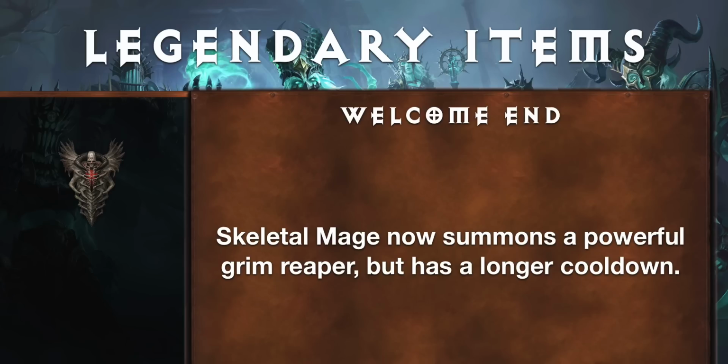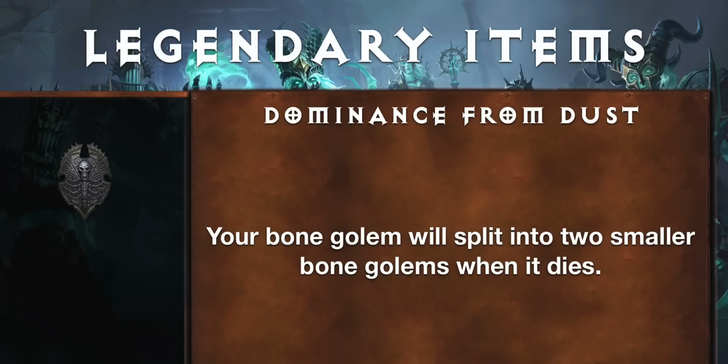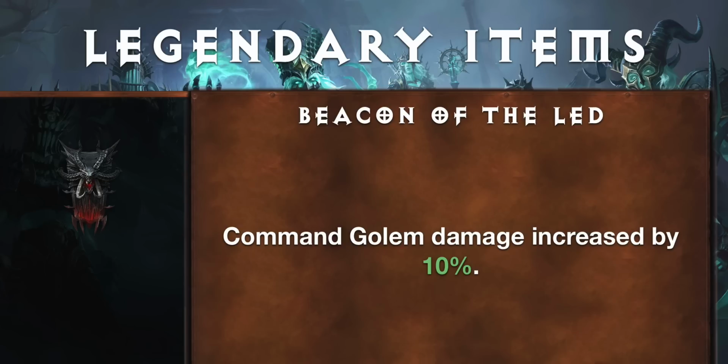Welcome End. Skeletal Mage now summons a powerful Grim Reaper, but has a longer cooldown. Dominance from Dust. Your Bone Golem will split into 2 smaller Bone Golems when it dies. Beacon of the Lead. Command Golem damage increased by 10%.